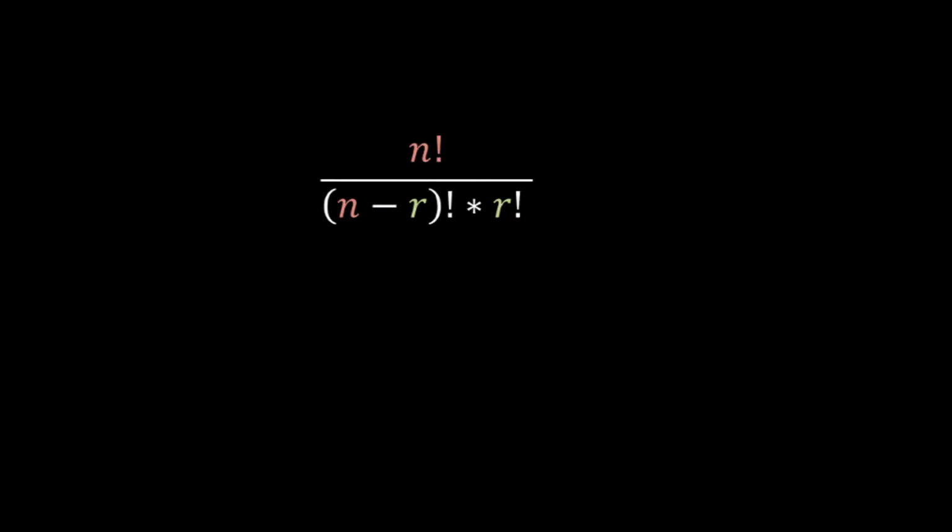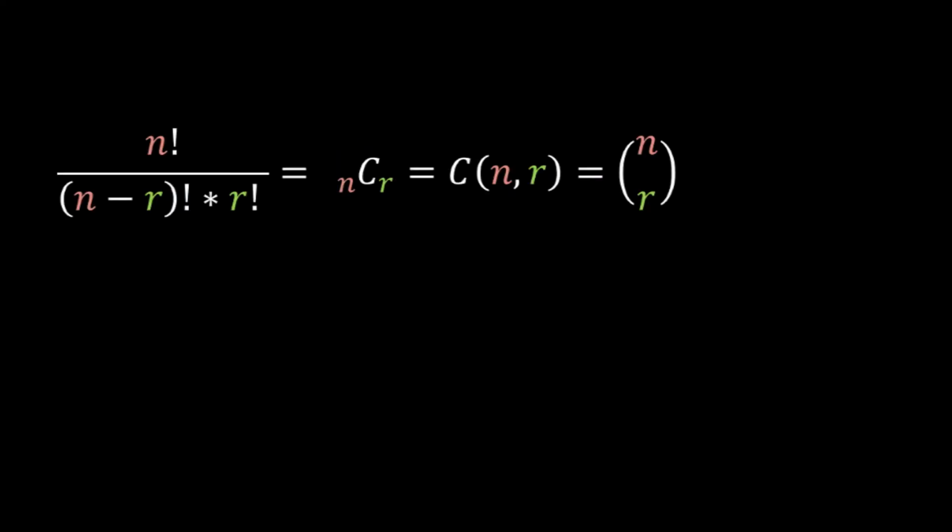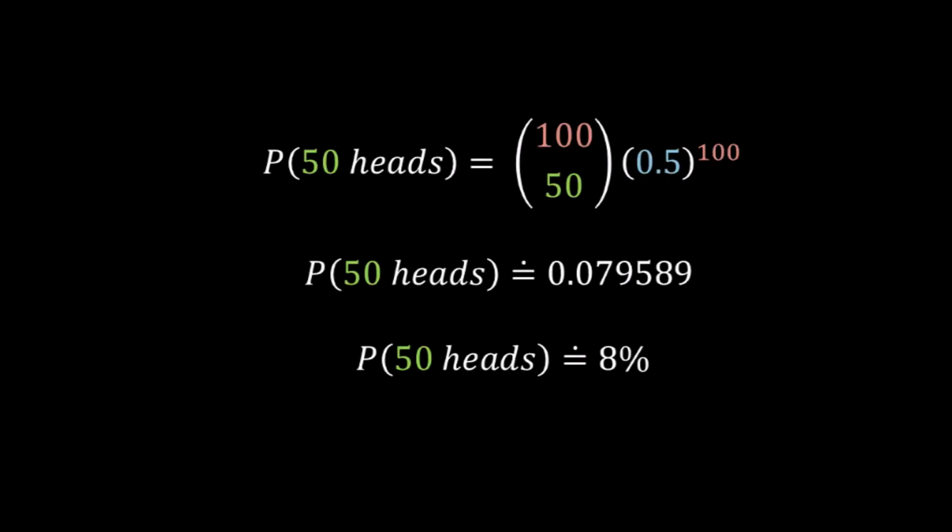I'll now solve the 4-flip problem using this method to demonstrate that it holds, and since we get 6, it does work. I'll now denote this formula as n choose r because most calculators actually do this calculation for you. Solving the 100 flip problem is now simply typing numbers into the calculator, and we can see that you should not actually pick the 50 heads option as it has only an 8% chance of occurring.